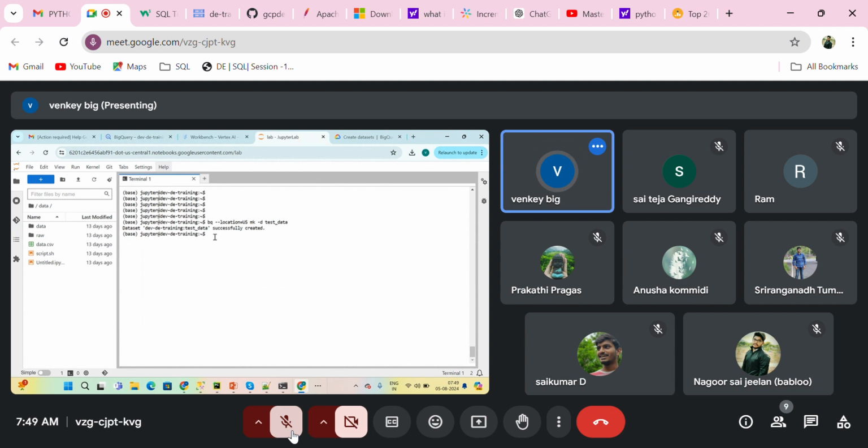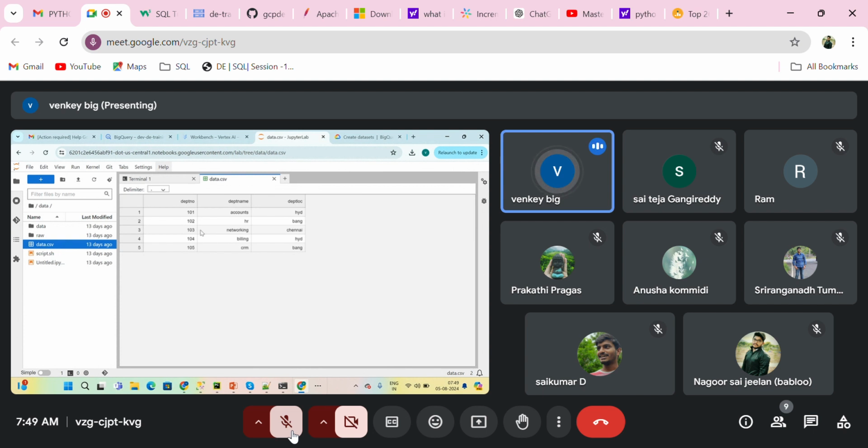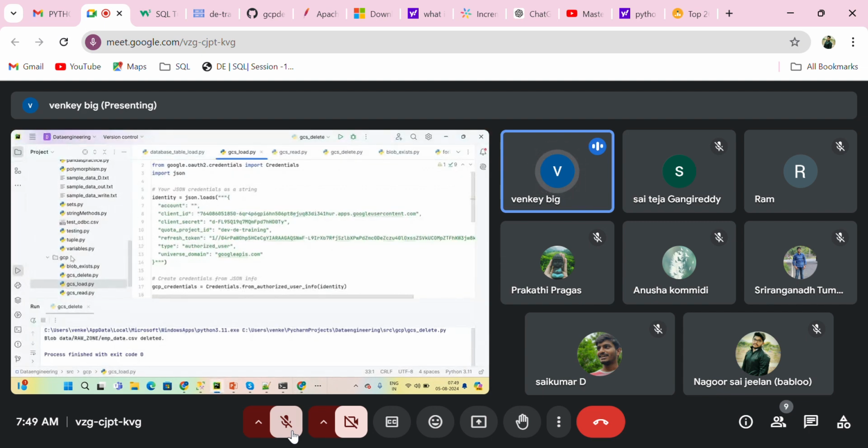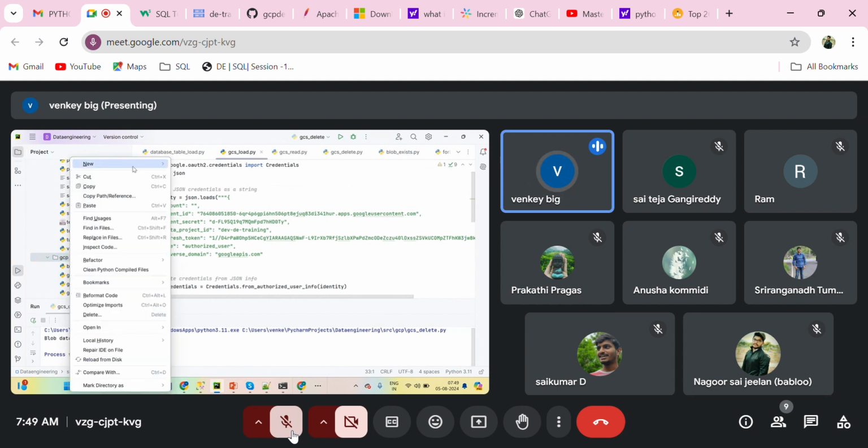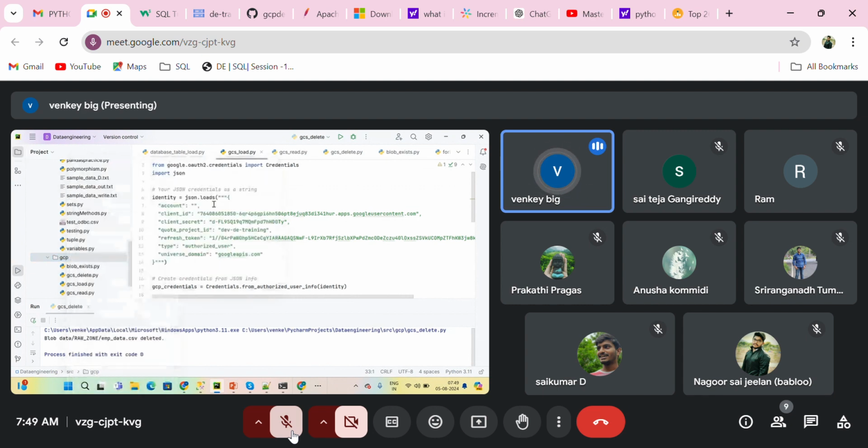Now let us understand how we can load data to BigQuery using a Python script, right? We already have a few Python scripts under GCP. I'll quickly take them and try to create a new Python file.